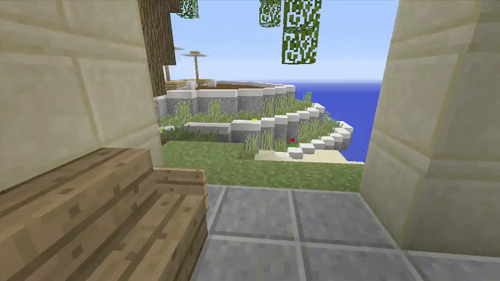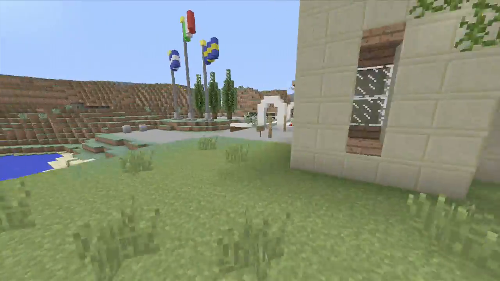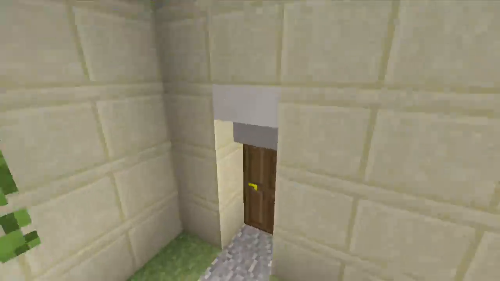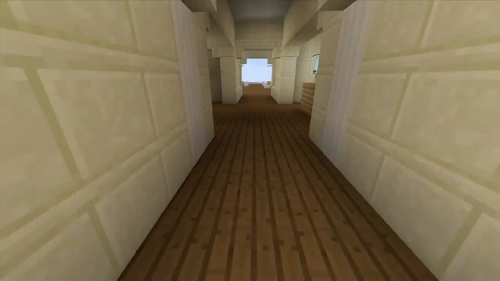Because I just love my andesite, and there's some more andesite there, and there's some more andesite right out here by the flags, because I just love my andesite. It's absolutely amazing. Oh, more andesite. Alright, so let's keep coming down this way inside of here.